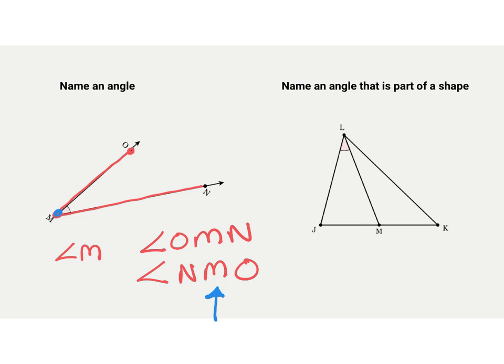Now, if it's part of a shape, it's a little different. First, identify what angle they are asking for. This little arc means they're asking for this angle. I suggest using color or just going over it the way I am. And now recognize that L is your vertex. I can't call this angle L because there's more than one angle coming off that one vertex, but I can put the L in the middle and then trace where it starts. It starts J and then goes to L and then M, or M, L, J. What's important is the vertex is in the middle.